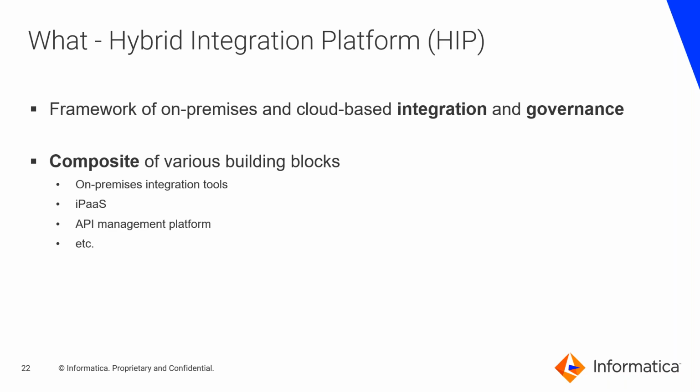As mentioned earlier in the webinar, they could include your existing on-prem integration tools like your ESBs or ETL tools, and then you pair those with your integration platform as a service capabilities that serve all these emerging and modern use cases, such as API lifecycle management. And of course, all these should be easy to orchestrate and deploy. And you want to be able to allow self-service across your enterprise. We are hearing this notion of integration strategy enablement teams or centers of excellence. Really, what we are seeing is pervasive integration across the enterprise.